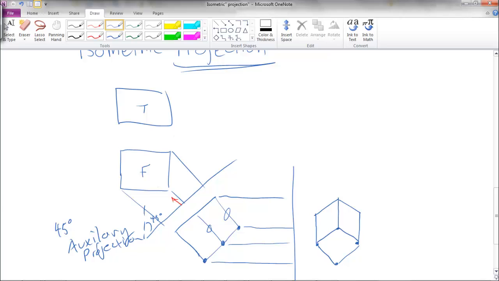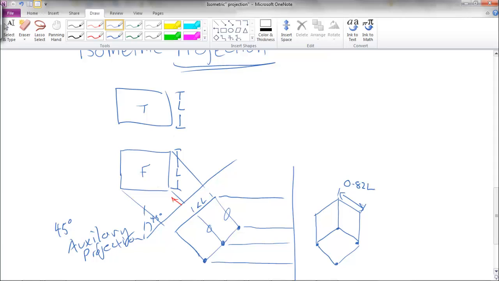If we have a look back to our top view, we will see that this length here, L, is the same as this length here, L. However, when we project across this 45-degree line, we actually end up, if we went to measure it, with something less than L. And so when we then project over here, it turns out this length here is in fact about 0.82 of L.